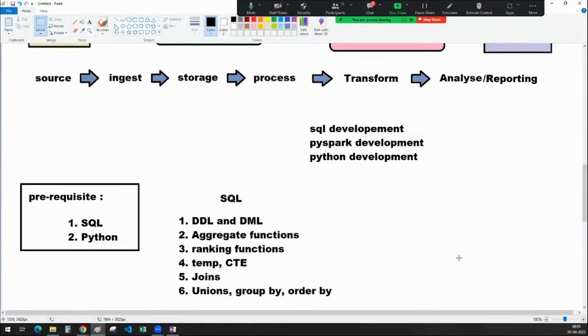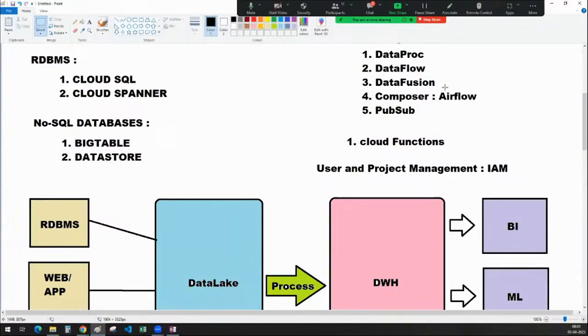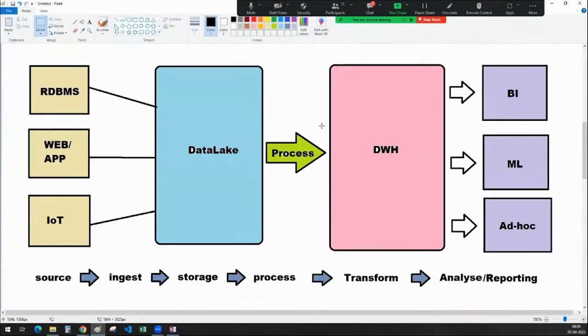No worries, because SQL will be used in most places. Python will also be used in most places. And we will also be looking at different formats, guys: CSV, Parquet, and big data formats. I will also tell you the difference between the big data formats, because in interviews, some people ask me, if you are working on big data development, did you work on Parquet, and what is the main advantage of using Parquet? Those kinds of things we will also discuss in our sessions. That is not a problem. And I think that is enough, guys.